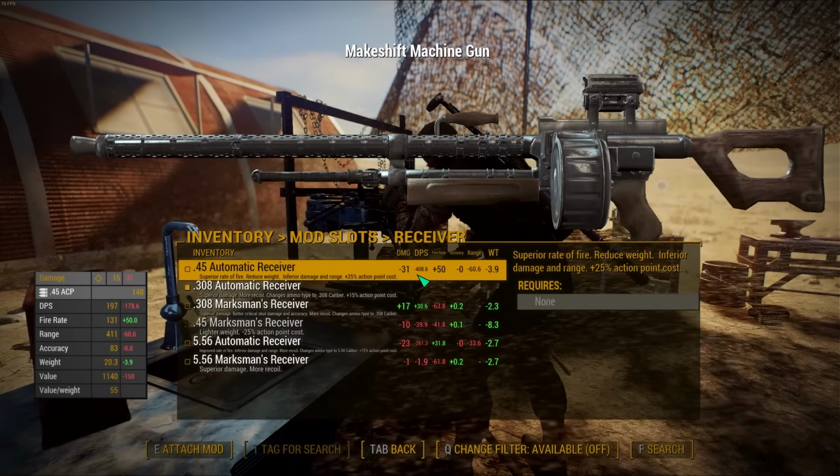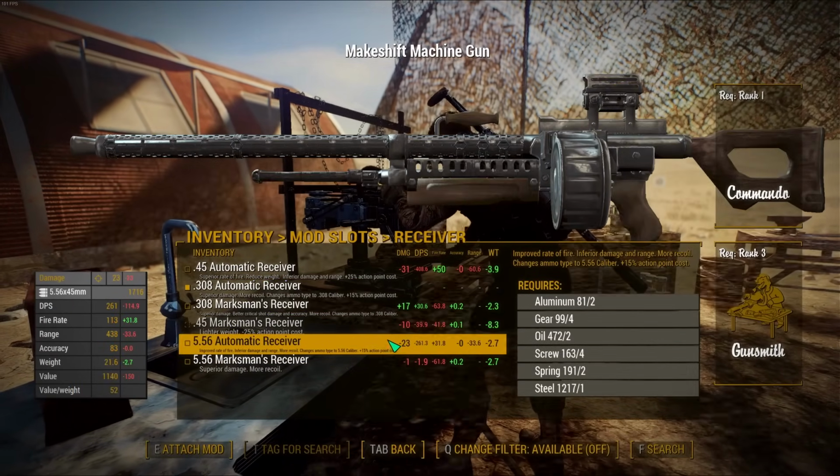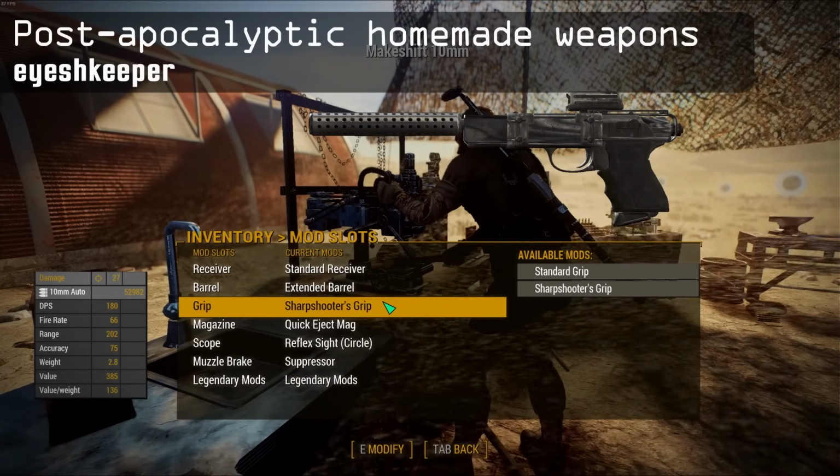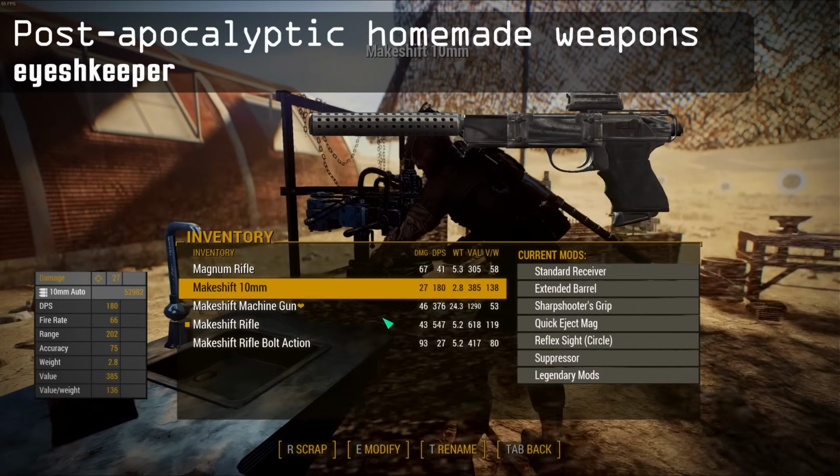Alright, now onto the mods which add in entirely new guns to the game. I've got 15 in total for you. First up is a mod called Post-Apocalyptic Homemade Weapons. This one adds in a bunch of cursed makeshift guns into the game.